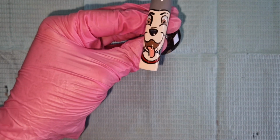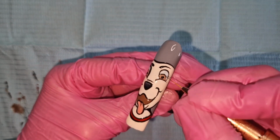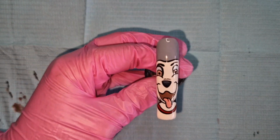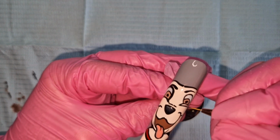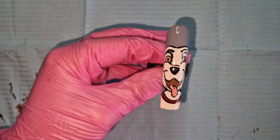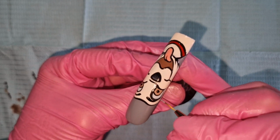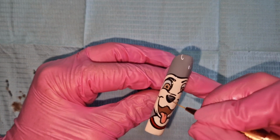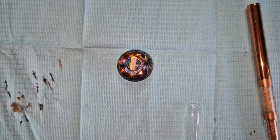He doesn't have huge ones, just little pupils. And this is where I do a very, very thin outline of his eye, just going over that brown that I did, very slightly. You can add as many details as you want as well. It doesn't have to be exactly like this. I do like the black to be quite thick because it makes it pop even more, but that is just a personal preference for me. On that black eye that I've just done, I've added some very thin, tiny lines of grey, just to make it look like there are a few little shadows. So there's that one. I have top coated, so you do see them all at the end.